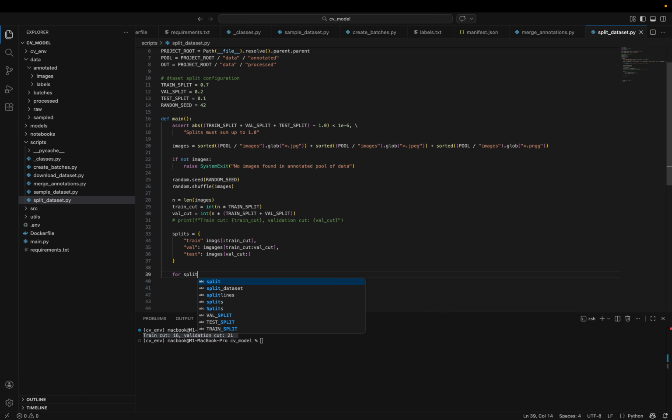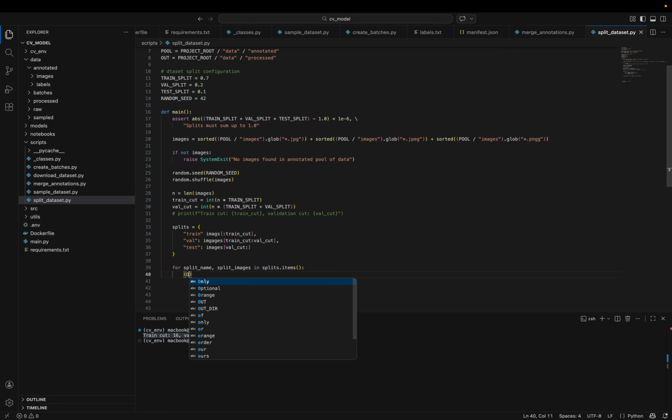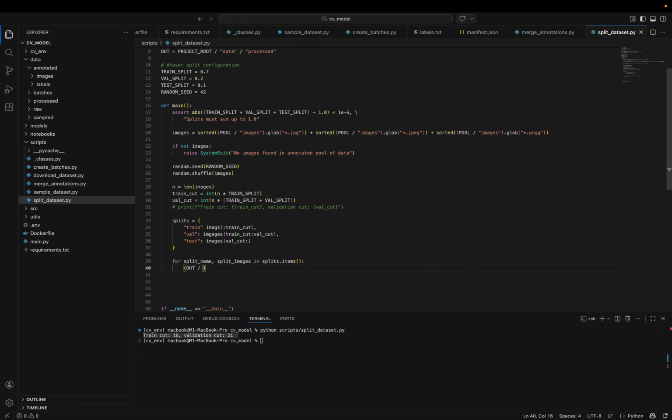So for split name, split images in split dot items, we have to create our directory for our processed output, out plus split name, then images dot make directory.